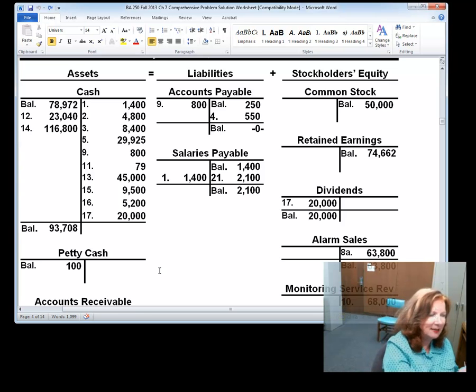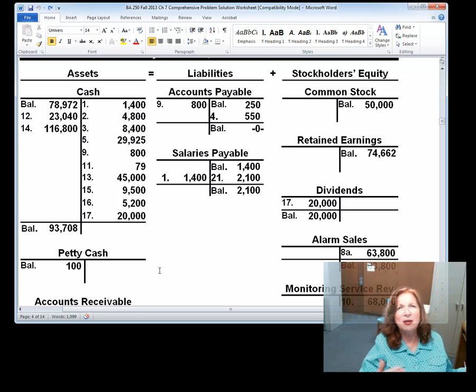Come back to the index back here, and if you can't remember how the sales entries are made, look up sales in the index at the back of the book, and then turn to the page where sales are recorded. Let that person see how sales are recorded, so that you become sort of a substitute teacher. And you don't have to sound like me to tell them to look up those pages. You can do it your own way.